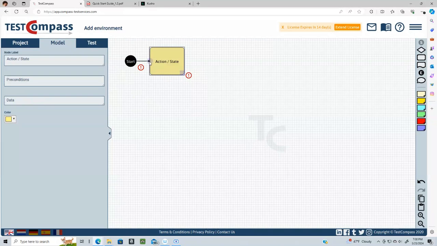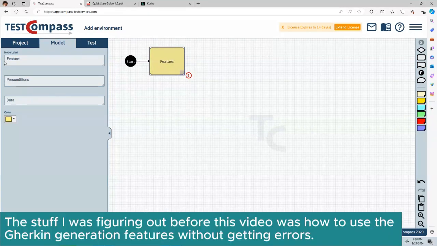So you keep on working until you get rid of these exclamation points. And so I'm going to connect the start to this action state block, and I am going to use some Gherkin style notation in it because I want to have it generate a Gherkin feature file as well, which is fun.